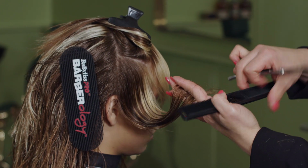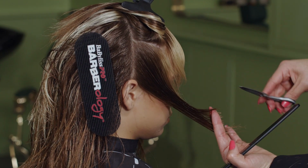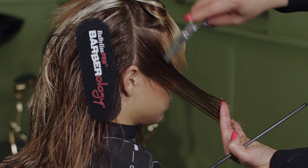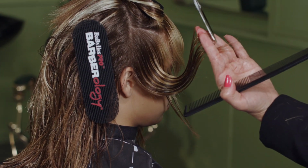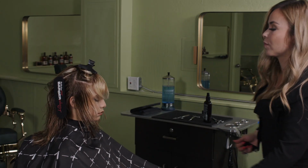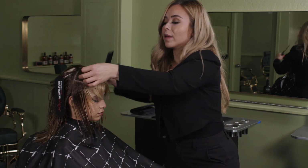Remember, don't pass the second knuckle because you can cut yourself. My cutting line is straight, but I have a diagonal section, okay? Done. So both sides are gonna be even, okay? Now I'm gonna work on the top area.